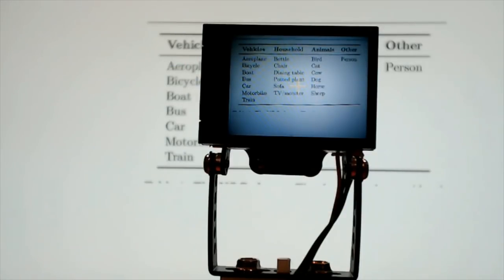Okay, moving to object detection. The Huskylens can detect up to 20 different objects. You can see in the list that there are basically four different categories: vehicles, some household items, animals, and people. One of the interesting things I discovered by accident was that these same 20 objects that it's able to identify just happen to be part of a Pascal visual object recognition contest that was held in the mid-2000s. I guess they used the same data to write the software in order to detect these particular objects.